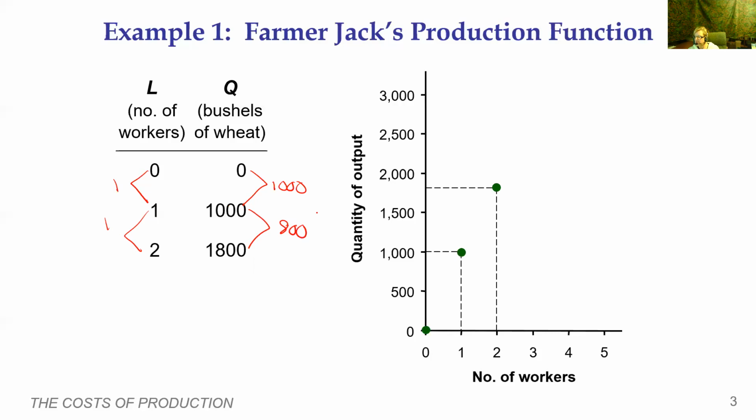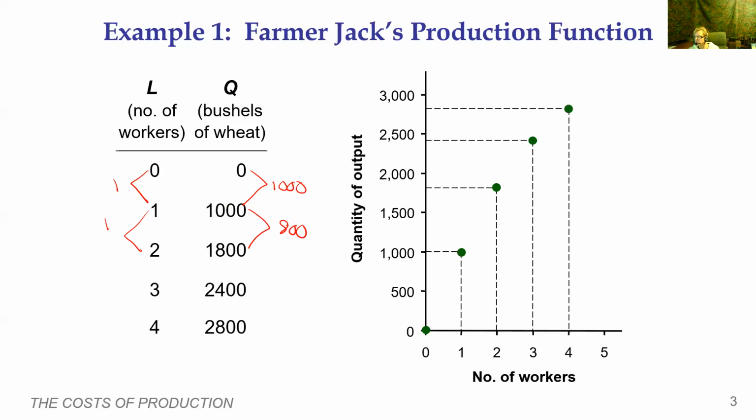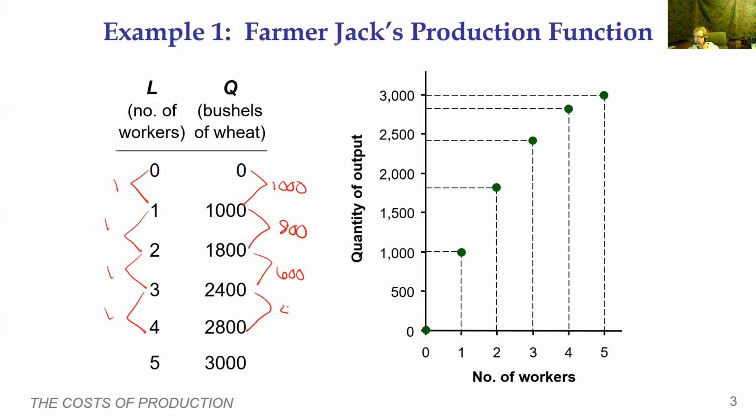Notice as we continue to hire workers, the gain that we get from each worker is less and less. So if we were to look at this and say the gain of the next worker is 600, the gain of the next worker is 400, notice I'm looking at this per worker or incrementally as we've defined it in our course, and 200. If we look at this graph right here, as you can see, for each worker the quantity of output is increasing, but it's increasing at a decreasing rate.